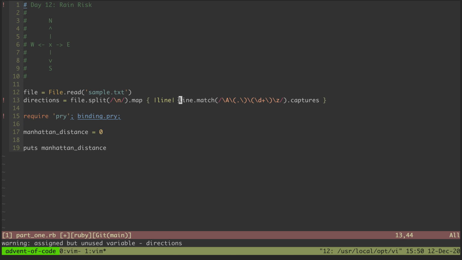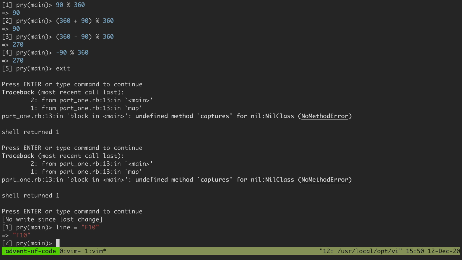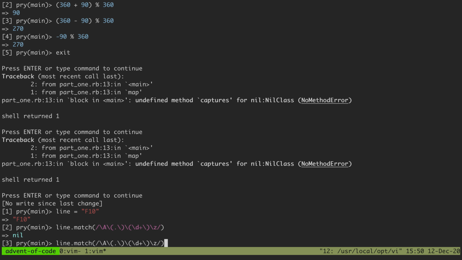Actually, we'll copy this and I'll pry in, and a direction could be F10, I guess. And so if we called line.match, yeah, that's sure enough, that's nil. So what if we say north, south, east, west, forward, left, right?